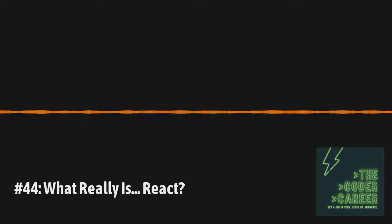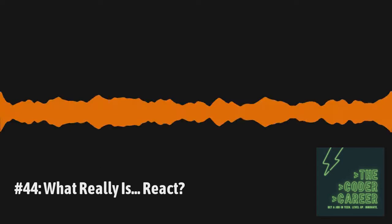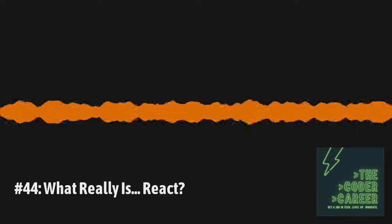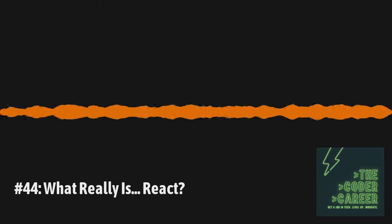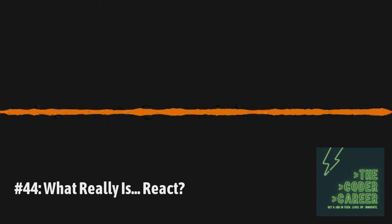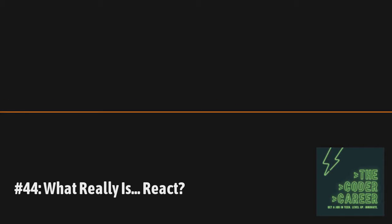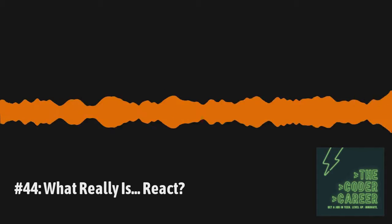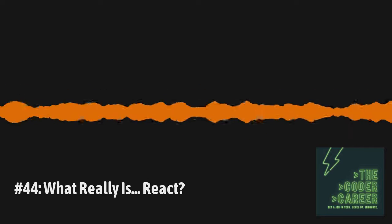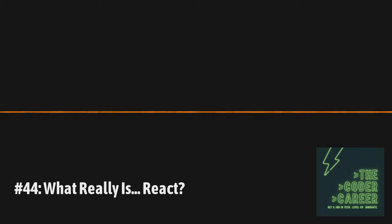It's so easy to create state in React. And what I'm about to explain now is really what makes React called React, one of the reasons it's called React in the first place. You use some JavaScript code that they give you to create a piece of state, and you'll say something like, put this value into state. For example, set this variable to my name and put that into the state of the application.